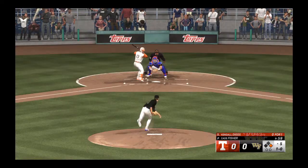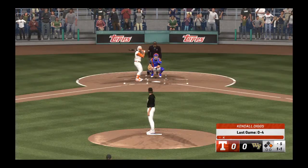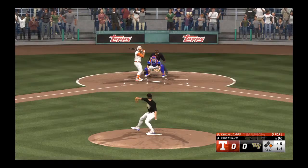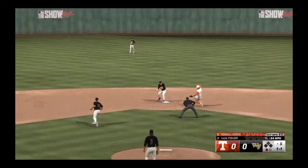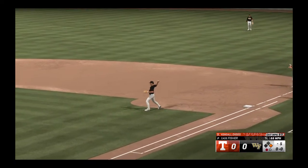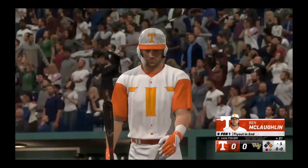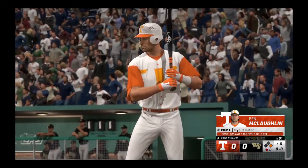Left-hand batter waits. The pitch. Ground ball left side, could be 2. Off balance feed, there's 1. Not in time at first. It's a fielder's choice. Well, he's doing a nice job of keeping the ball out of the air. Lets the defense work behind him with another ground ball. Good execution. So digging in, Ben McLaughlin.